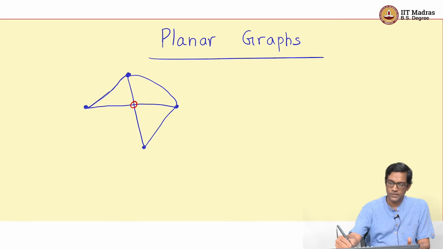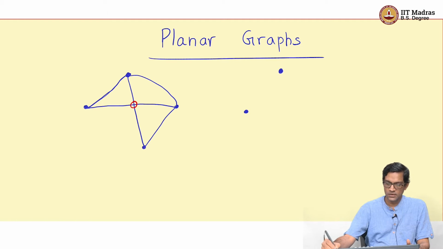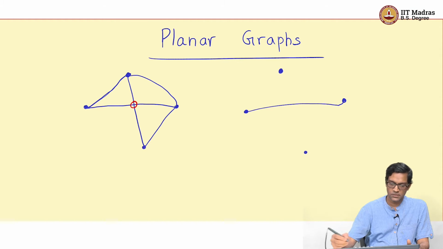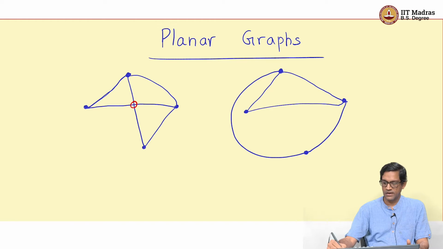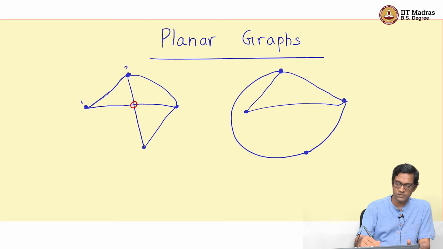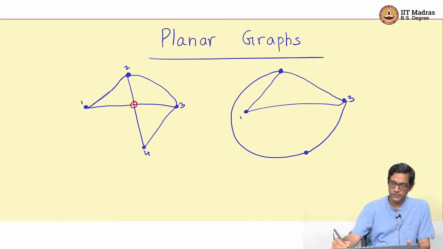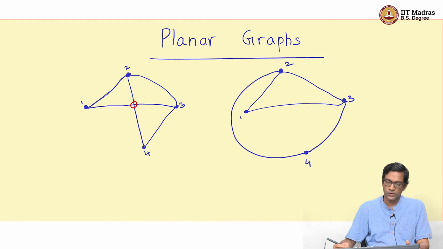It's just some point at which the two edges intersected because of the way we drew it. Okay, so we could equally well have drawn this very same graph in such a way that these edges don't really intersect each other. So I have this, and then the fourth edge, I could draw it like that. Okay, so now observe, I have drawn the very same graph with the same vertices. So let's number the vertices 1, 2, 3, and 4. So I still have 1 being connected to 3, 2 being connected to 4, and 1, 2, and 2, 3 being connected. But the way we have drawn it, they do not intersect.